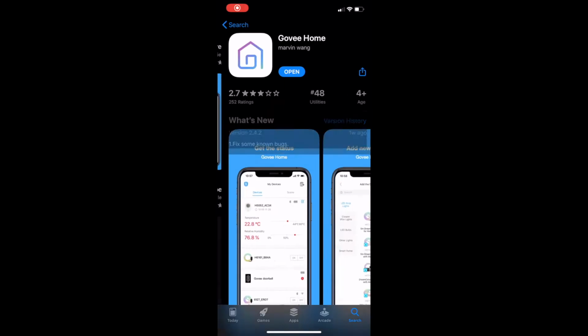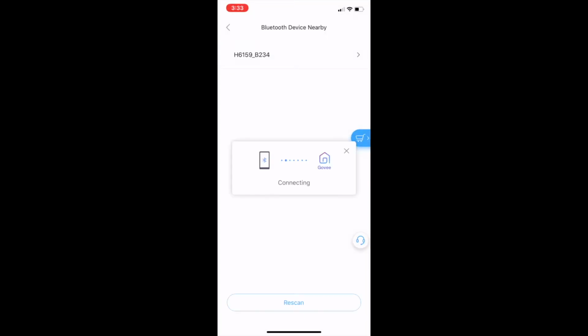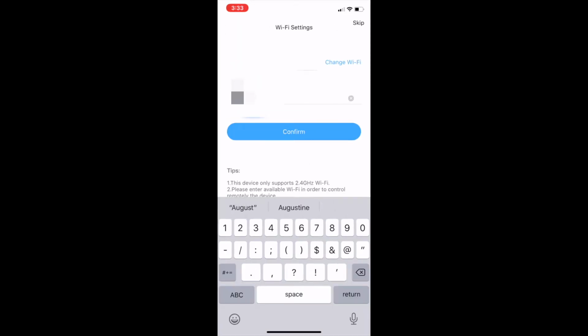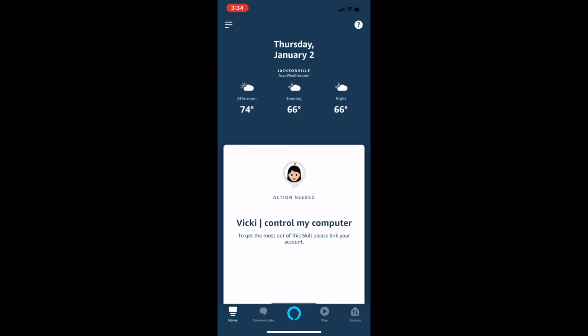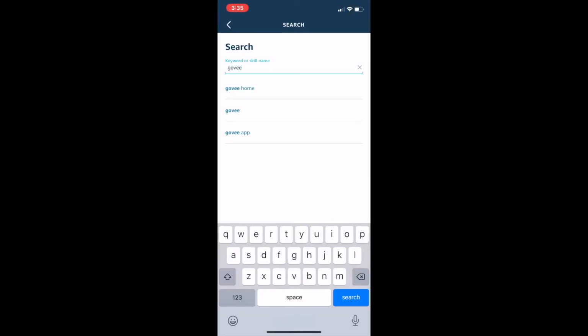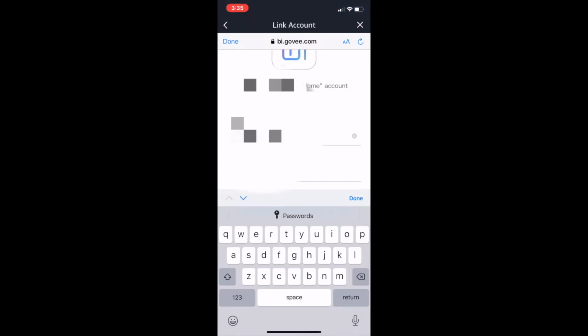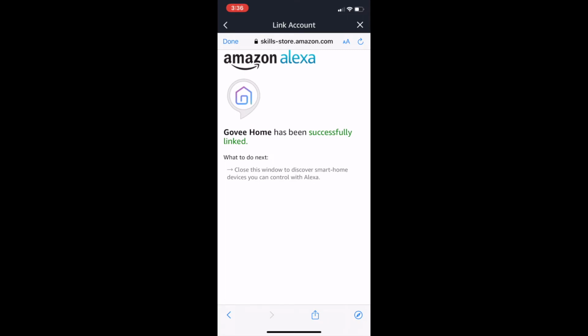All right, so here I just wanted to show how the installation goes. You're going to go to the App Store, whether you're using iOS or Android, and look for the Govee app. I know this is kind of sped up here, but basically you'll have to sign up for an account with Govee. Once you do that, you can find the device and name the device. You will then have to enter your Wi-Fi information. And once you do that, you go into your Amazon Alexa account and link the two.